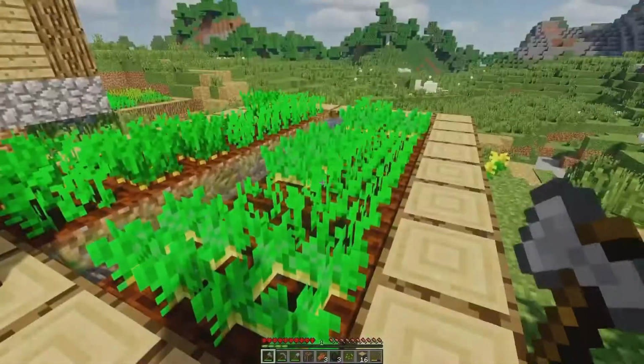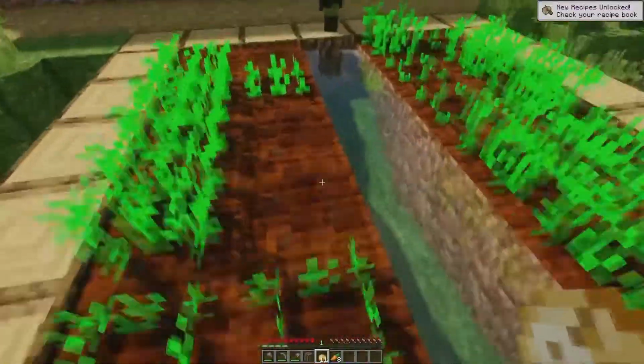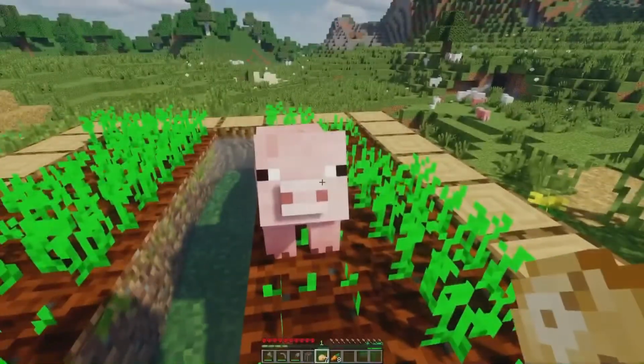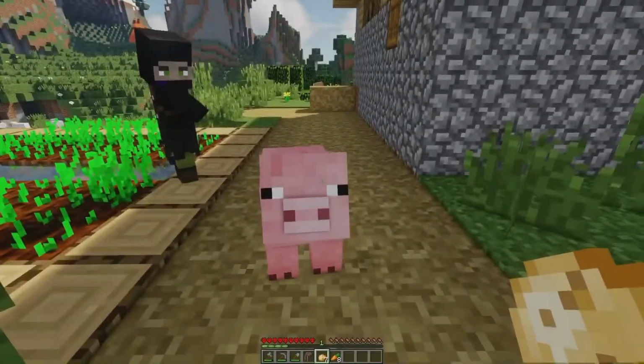There is a village near spawn, as you can see, where I decided to camp out for a bit. I gathered up some food, and I got stalked by a pig.